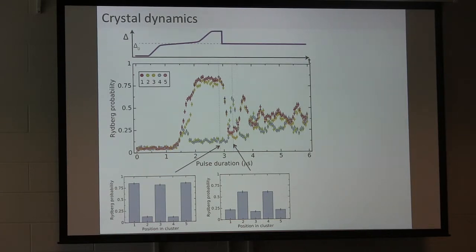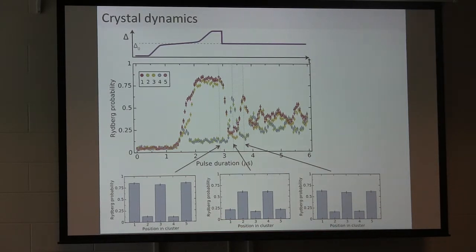and what you see here are oscillations between two states. One is the initial Rydberg state, and the other is also a Rydberg crystal state, the complement of the first one, where all the Rydberg atoms went to ground, and all the ground state atoms went to Rydberg. And as I keep driving the crystal, it goes back to the initial state, and this goes on for a significant number of oscillations. So that was for a 5-atom cluster.